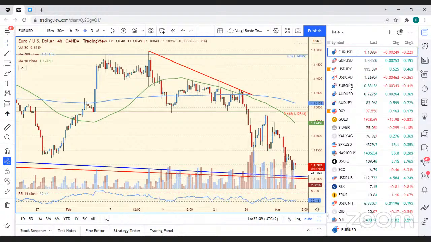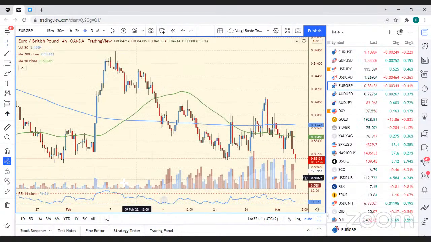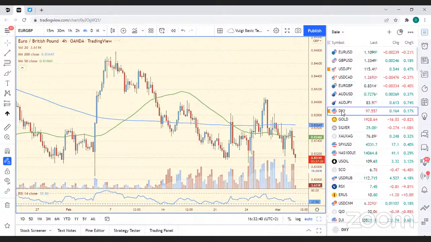And yet euro pound has not taken out the spike low that we had here at 82.80. So this is also an indication. I do expect euro pound to give us a tell that if the euro can start appreciating against the pound, it could start appreciating against the dollar. So this is starting to build the case for an important turn in the euro, an important turn in the dollar. We didn't quite get there.